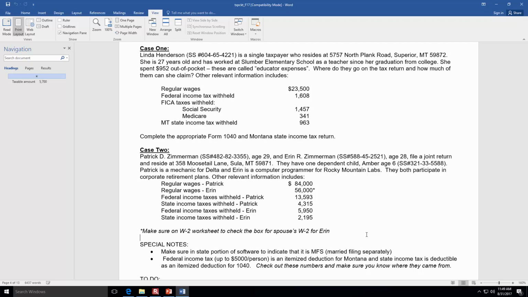I bet you don't know this about educator expenses, but they're limited to $250 a year. How would you know that? You wouldn't. When would you find that out? You would find that out when you put the data in your software and your tax return, then you put your manual recap and you'd be like, what the heck, I put in 982, why is 250 showing? Where would you go then to verify that was correct? That isn't until chapter 3. Where would you go? To the instructions to the form. Just saying. Great example right off the bat.